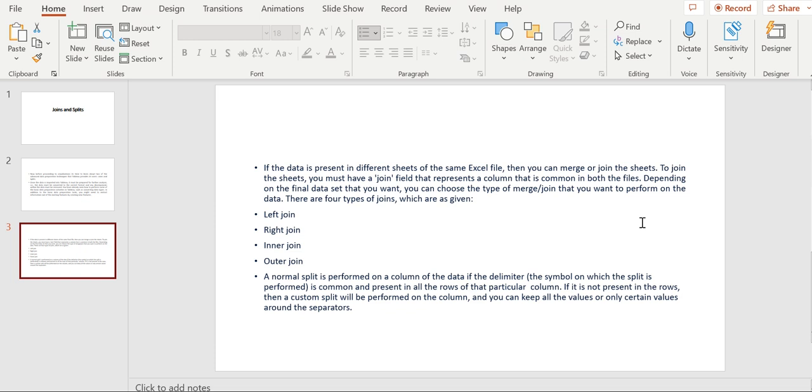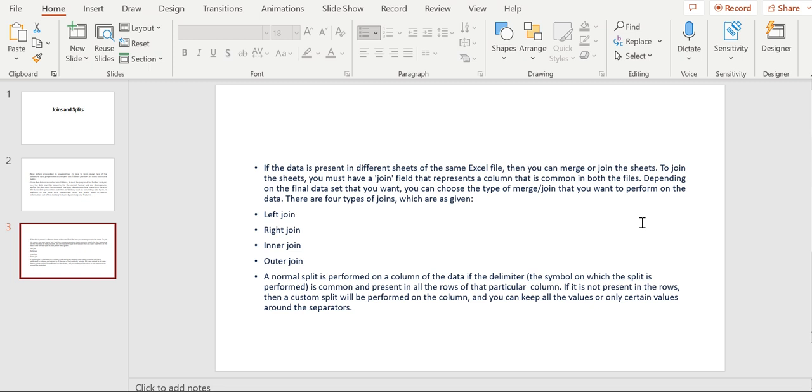In a right join, the entire right table and the common rows from the left table will be displayed. In an outer join, or full join, all the columns from the left table and all the columns from the right table will be displayed. These are the uses of joins.